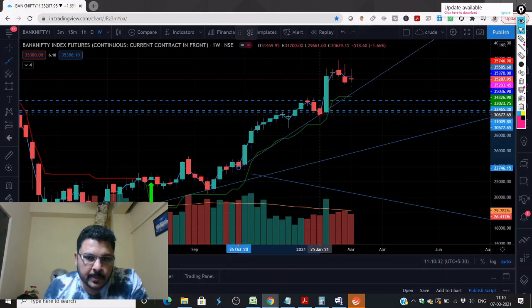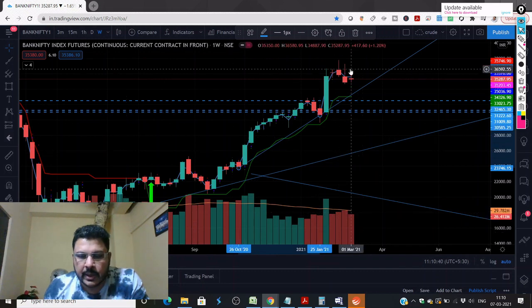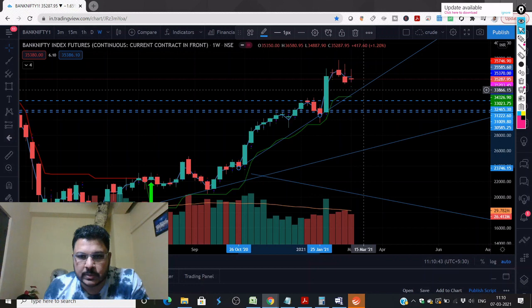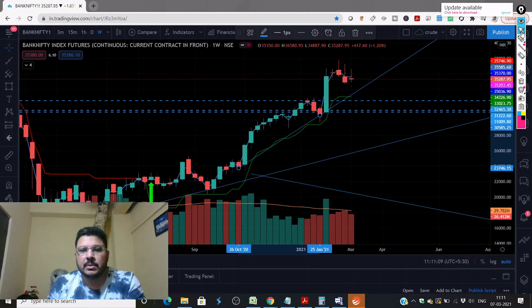This is a minor trend line. There are 2 trend lines which are forming. And if this trend line acts as a support, you have noticed that 3 things: one is your trend line is also coinciding at this level, you have super trend, you have support and resistance levels. So all these 3 things are colliding at this level. Now, how do you identify whether we are getting a proper entry or not? I will show you on a different chart. I'll take a blank paper and then I'll show it to you.